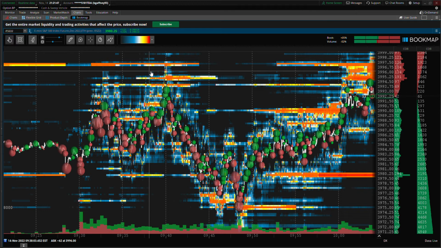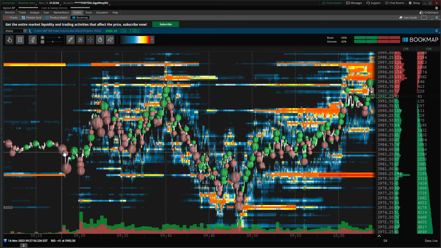That means there are a lot of market participants that have a lot of orders there. So there's a lot of money tied up in positions at that level. And for the most part, you'll notice that price tends to magnetize to these levels, either to sell a position out or to pick up a participant that wants to get in.